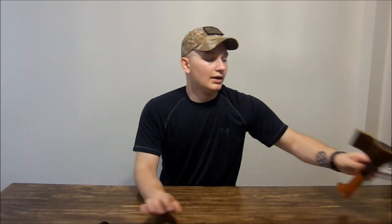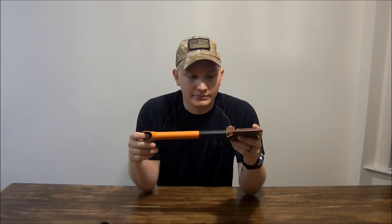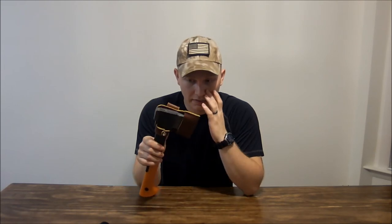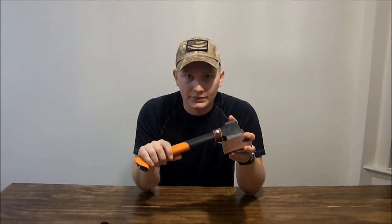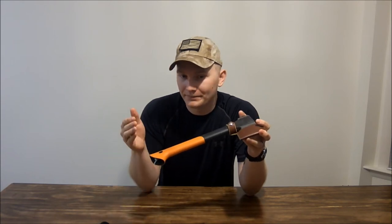Second, I would take a hatchet. This one is a Fiskars X7. I liked it because of the orange handle — you're not going to lose it. It's lightweight, but it still has a lot of mass for it. They don't come with a carrying case, just something to hang on like a pegboard, so I made this leather sheath for it. A hatchet, to me, is going to be your second cutting edge. This is going to be what I would use to cut down trees or branches or split wood. Yes, I can use my knife and baton through anything, but you're going to start degrading your knife doing that, dulling the edges down. And when it comes down to it, if there's an animal coming after you, hitting it in the head with an axe is going to be a little bit more persuasive than poking it with a knife stuck on a stick.